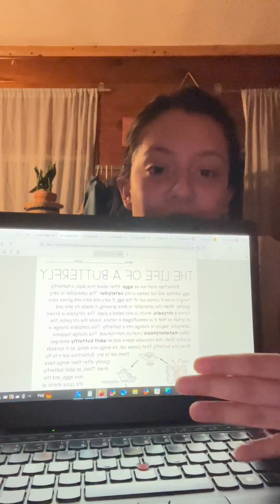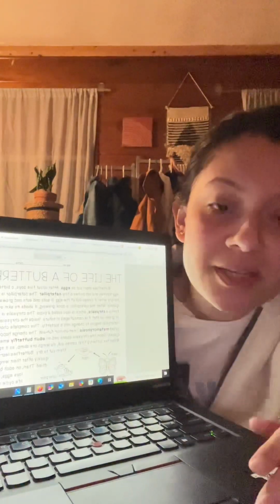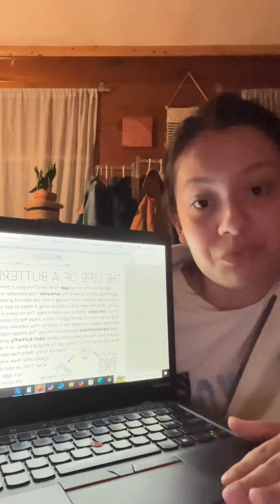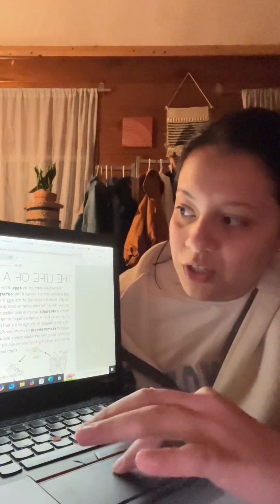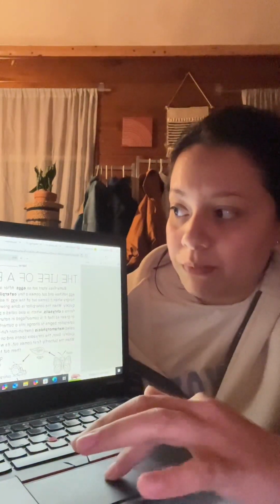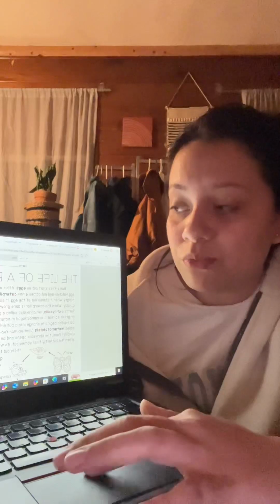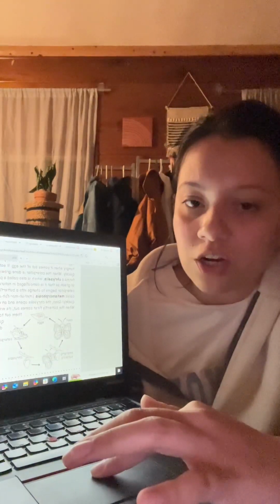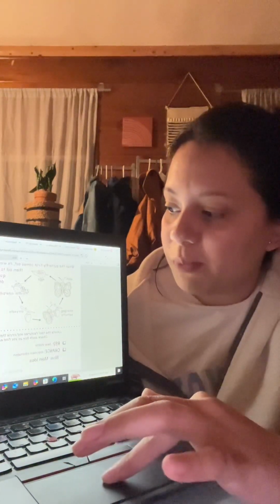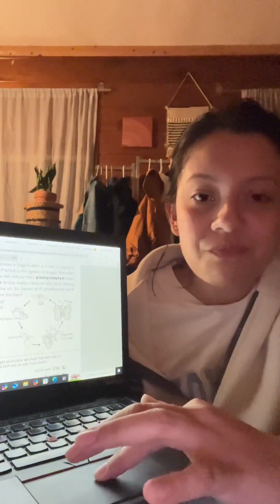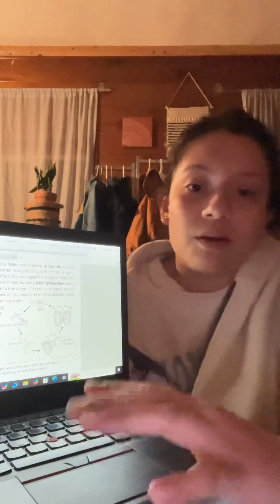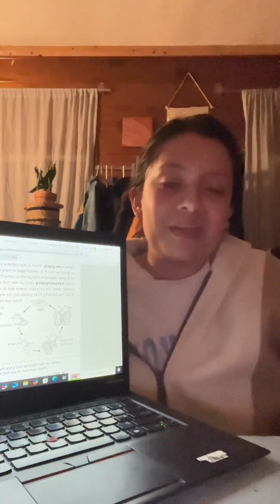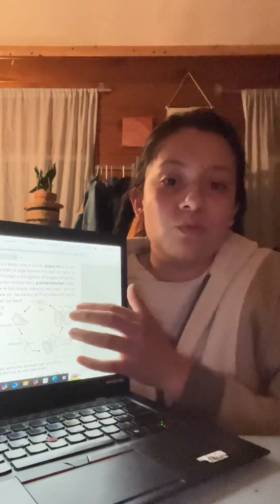I got this from Teachers Pay Teachers, but I was able to modify it myself to fit the needs of my lesson, which is really awesome. It just includes a quick informational passage about butterflies, and I will have the students read this. I will go over my instructions after I show you the page. When my students get to their small group, they will come to the table. This page will be set out for them.